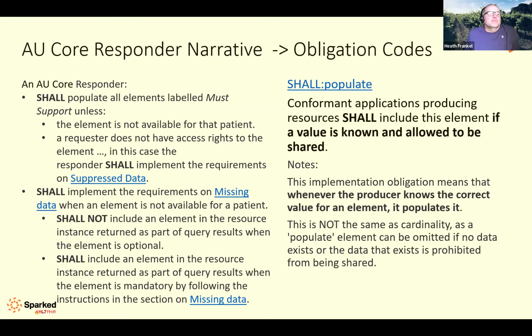So these are application roles. These are the application roles that are being defined by AU Core, and that's why we're using them. I understand where you're coming from, but that's okay. If we can keep on topic, because we're not getting very far. If they're defined at that level, I'm not going to argue that.